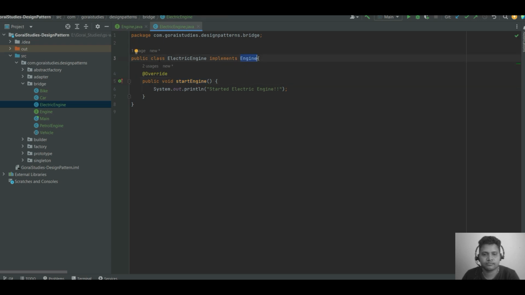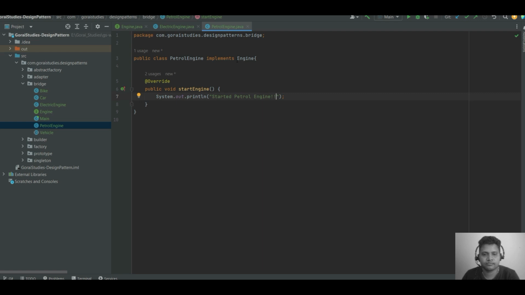This is one of the concrete classes, and we are overriding the start engine method. As it is an electric engine class, here we are printing a message like started electric engine. Similarly, we create the petrol engine, which also implements the engine, and here you can see we are overriding the start engine method and printing a message, started petrol engine.